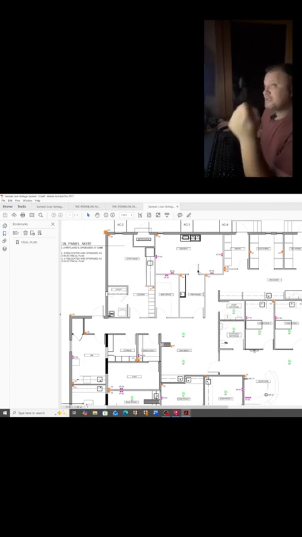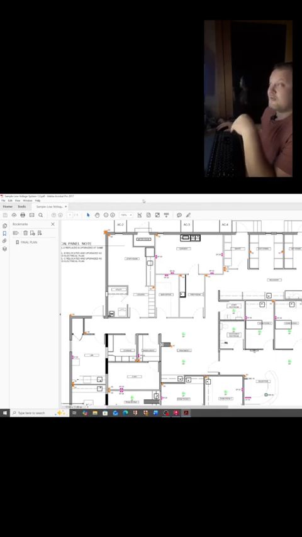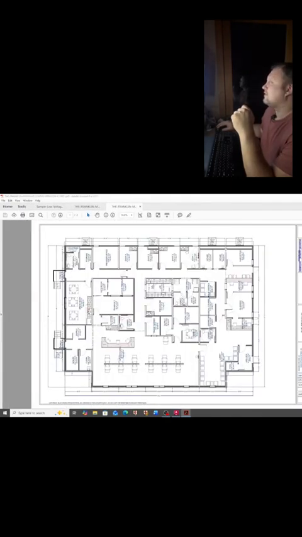So let's say we were provided a job. It's going to be up to us to lay it out to our company standards, as far as they want a complete layout of security cameras, card readers, data points in the offices, a Wi-Fi system. They want to know where the Wi-Fi locations will be, as well as maybe emergency exits and whatnot. But I feel like those are more on electrical. It's been a while. I don't quite remember.